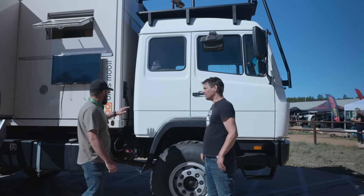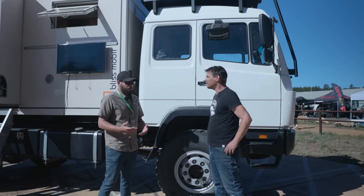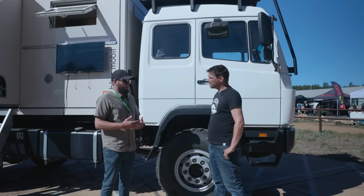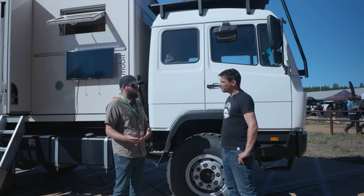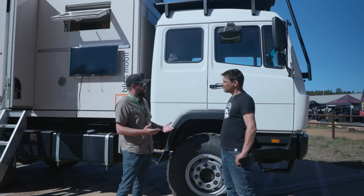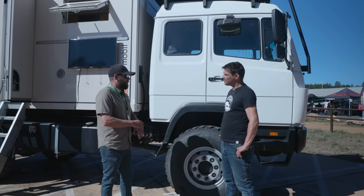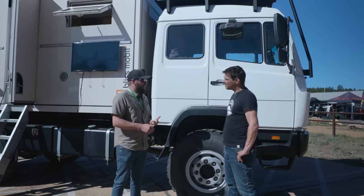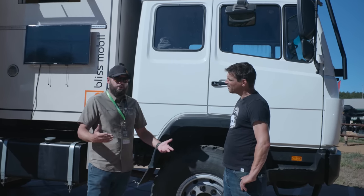So we build the entire camping unit, and we do accessories as well. So we work with the customer. They usually come with two or three options of chassis that they're interested in. We'll give them ideas and guide them through the process of what chassis would work best for their unit. Once that chassis is chosen, we have accessories for the chassis as well. So on this Mercedes, we do the roof rack, we do some lighting, some basic stuff like that. And then also for the unit, we build the subframe, motorcycle racks, storage boxes underneath off the frame and the subframe. So we do a lot of stuff on the outside as well.